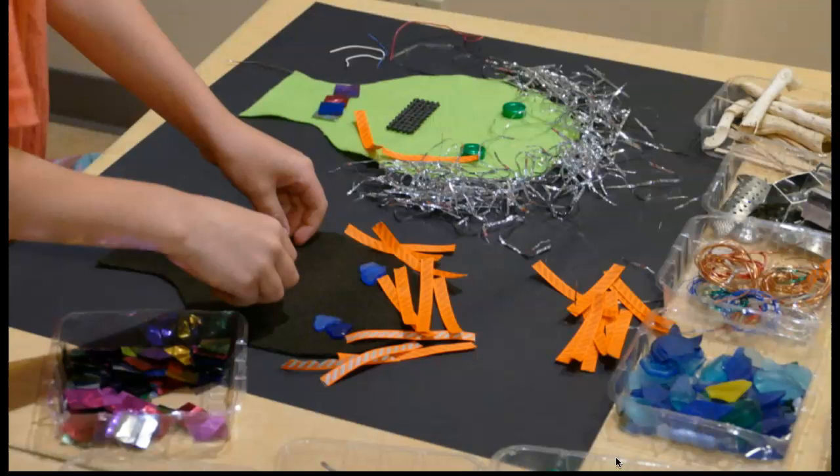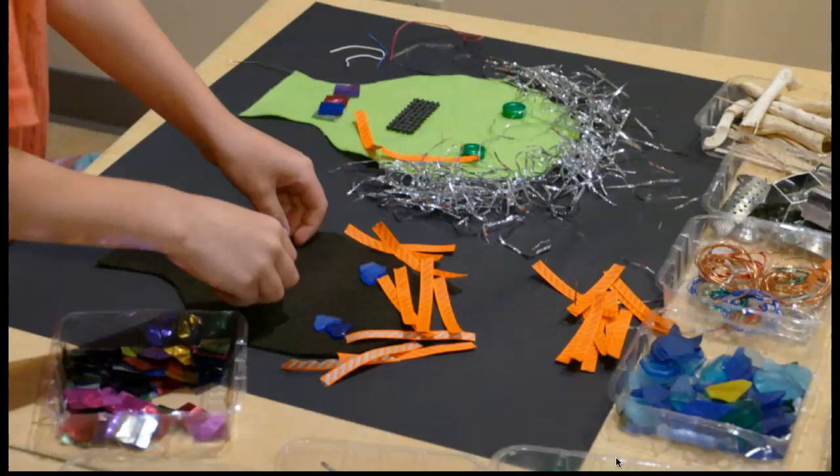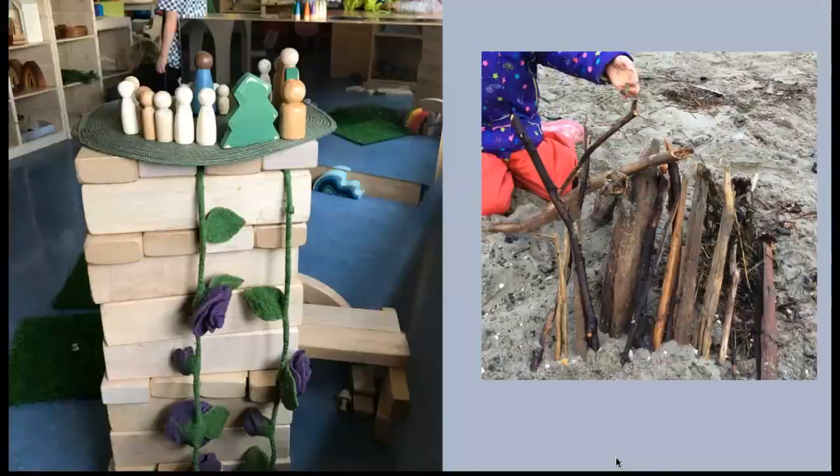This might be another inquiry about family or the uniqueness of yourself, where a child is using loose parts to create faces. Story workshop can also happen outdoors as well as indoors. In photos from my classroom, children created structures — a tall building with little rooms along the side where animals can live, with families living on top of the mountain. In the forest, they're using nature's loose parts to tell their story. In another example: on the left, children are creating a story using nature loose parts and chalk; on the right, they're engaged in talking about and co-writing their story together.